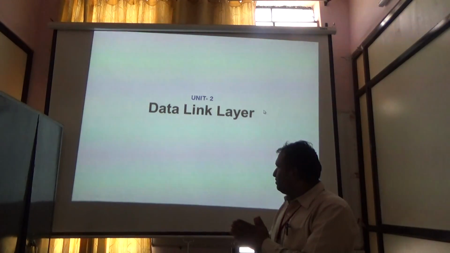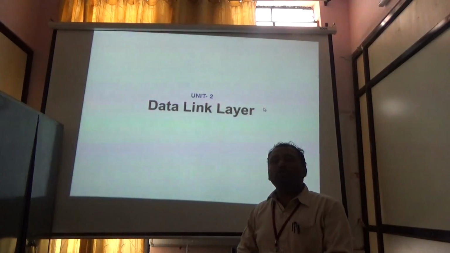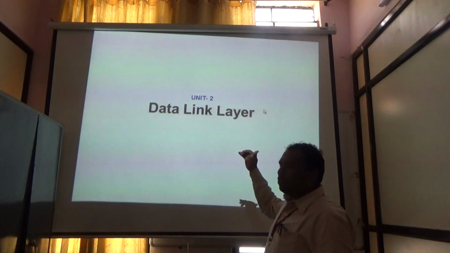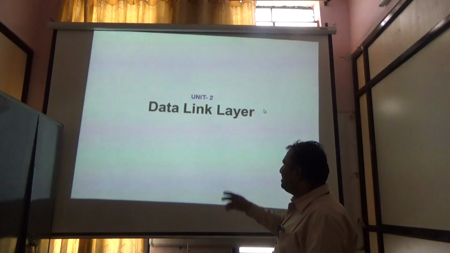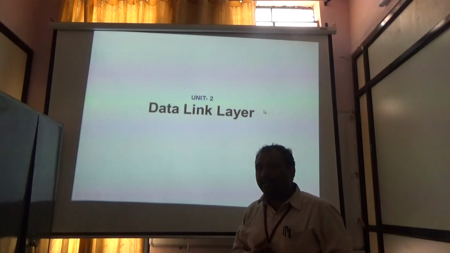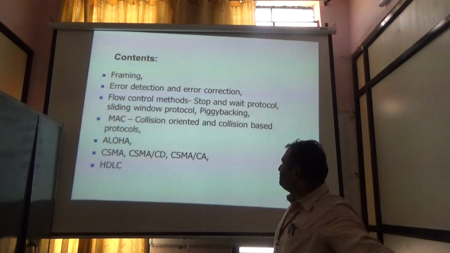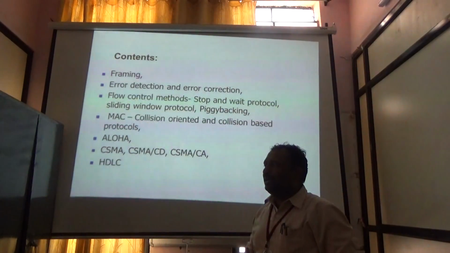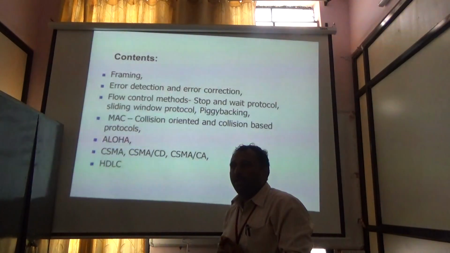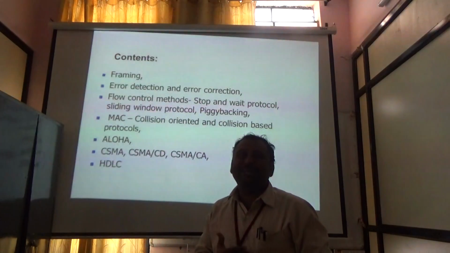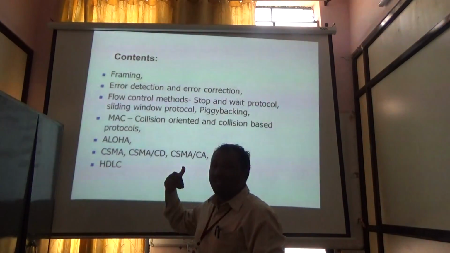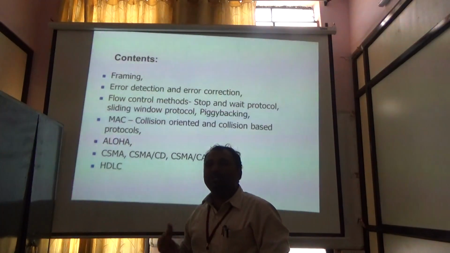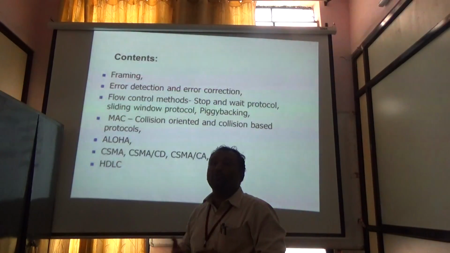So let us start with chapter number 2. Let us go through what are the contents of this chapter first. The title here is data link layer. Okay, so these are the contents. Now before we get started with the content, let us revise one more time what are the responsibilities of the data link layer, because this chapter itself indicates what a data link layer is, what its responsibilities are, and what different protocols it has.